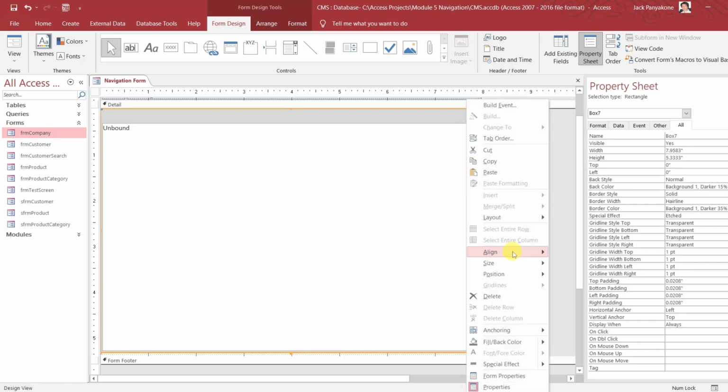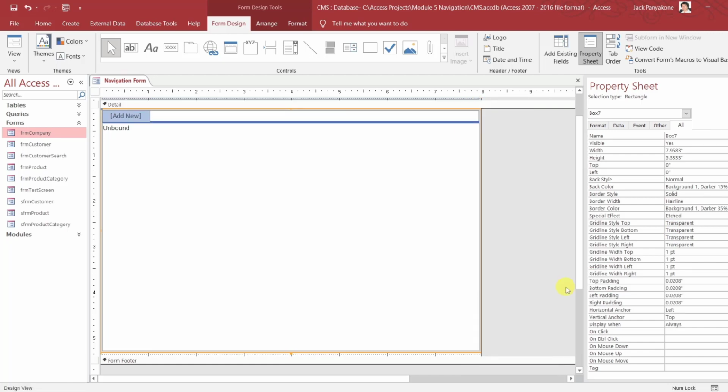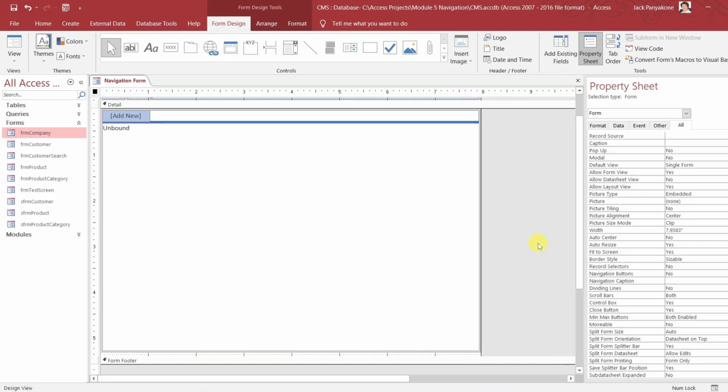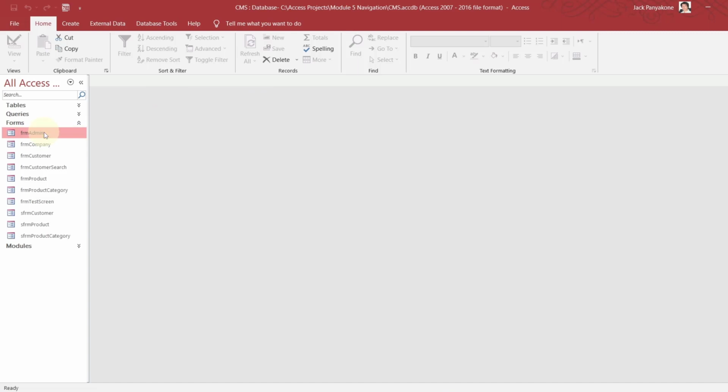Let's push this guy to the back. I want to see this guy. It's in the back. All right. So what you end up looking at? Let's go ahead and save this guy. Control S. We're going to call this form admin. Yep, that's good. Maybe admin menu or admin navigation. You know what? Let's rename that to admin navigation, just to make sure that we know it is a navigation. Navigation. I think that's good.